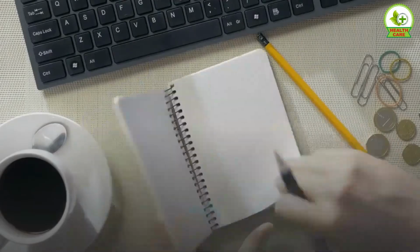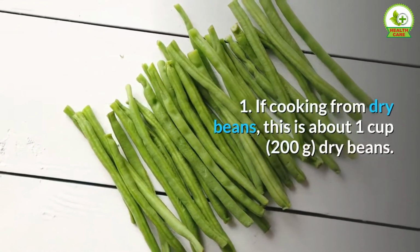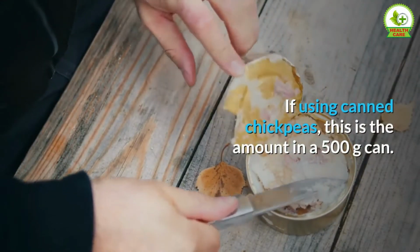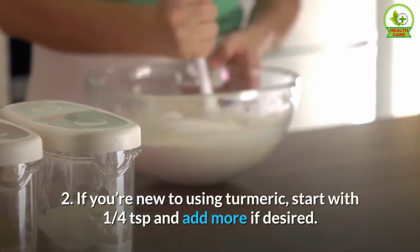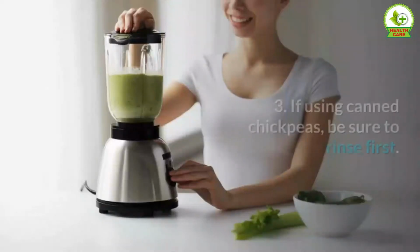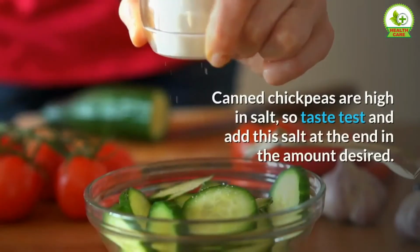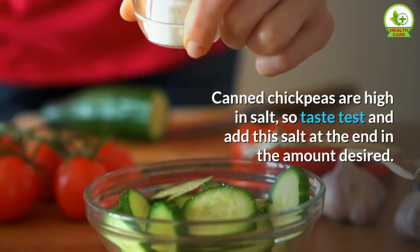Notes: 1. If cooking from dry beans, this is about 1 cup (200 grams) dry beans. If using canned chickpeas, this is the amount in a 500 gram can. 2. If you're new to using turmeric, start with 1/4 teaspoon and add more if desired. The taste can be strong if you're not used to it. 3. If using canned chickpeas, be sure to rinse first. Canned chickpeas are high in salt, so taste test and add this salt at the end in the amount desired.